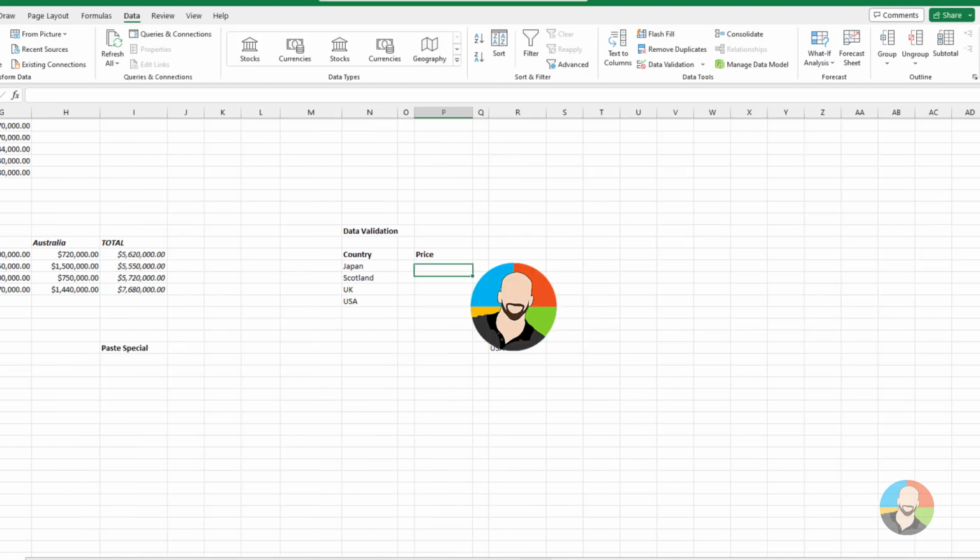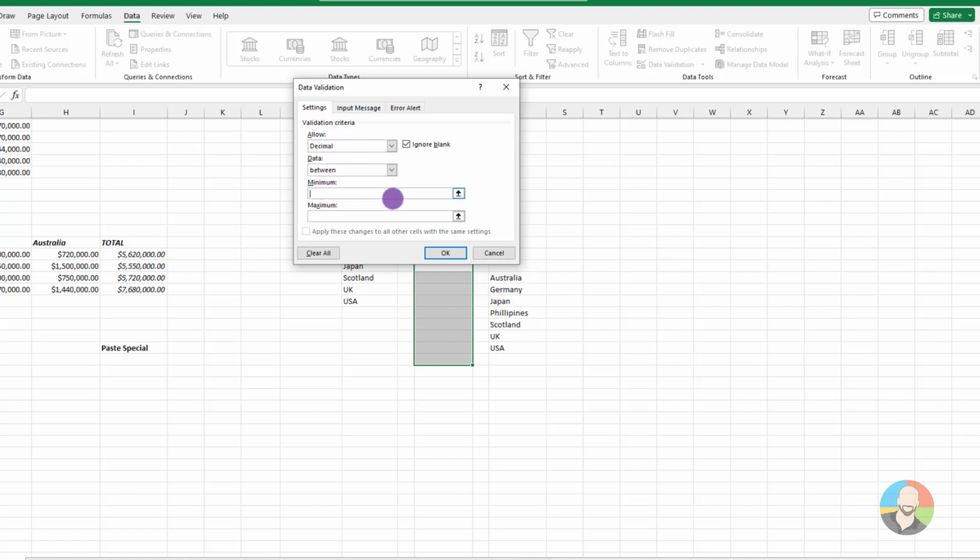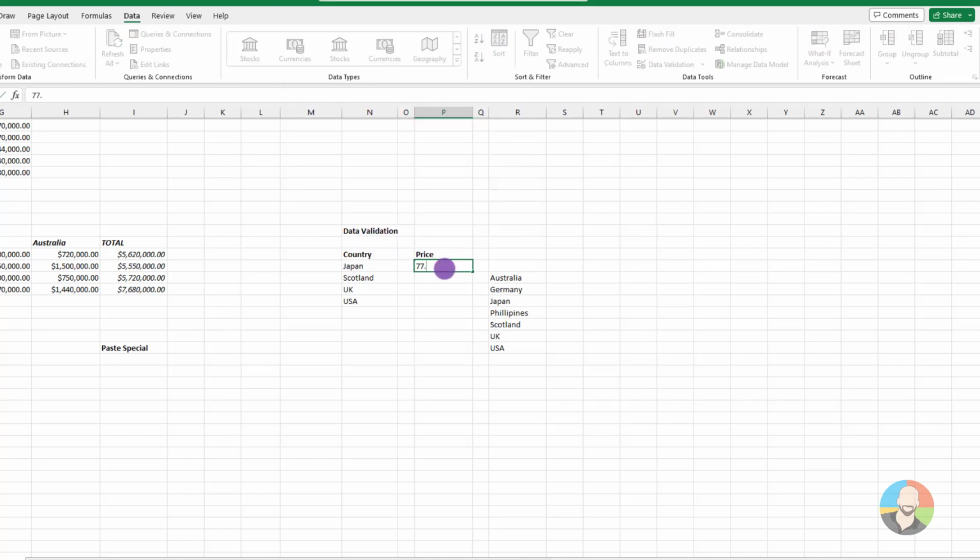For the second example, let's say we want to enter our price amounts, and we know that everything that we charge is anything between $5 and $100. So what we can do is select our range, then choose data validation. Where it says settings, click the drop arrow and choose decimal. And here we can set everything to be between our minimum and maximum price. Click OK. And now the only numbers that Excel will enter is between that price range.